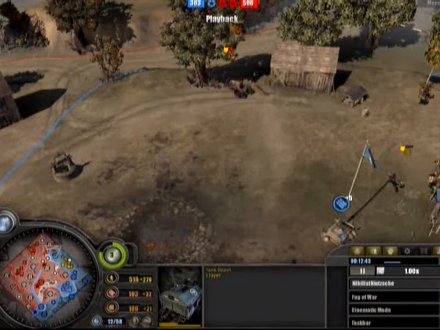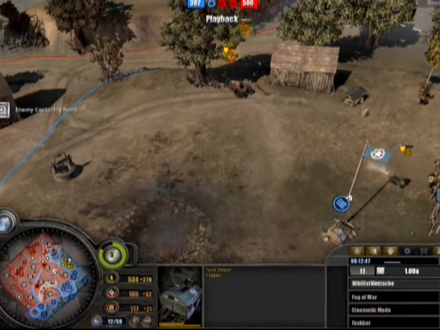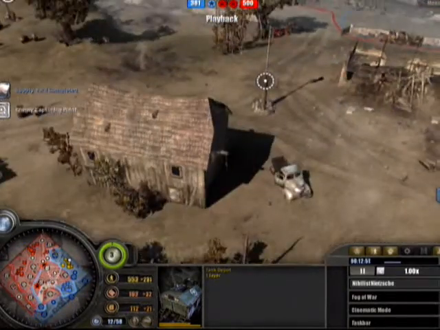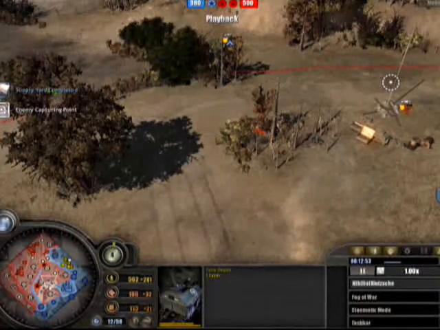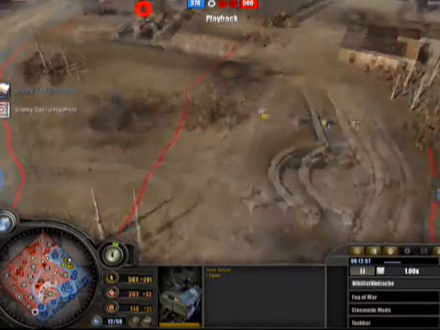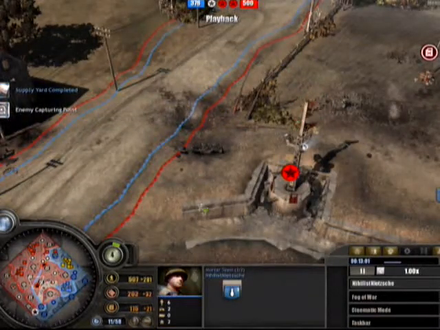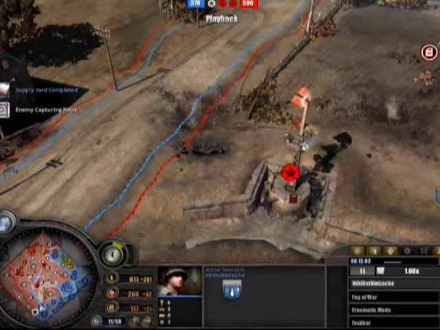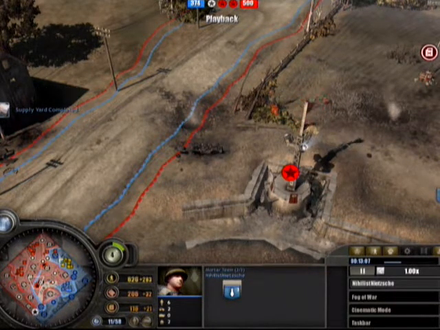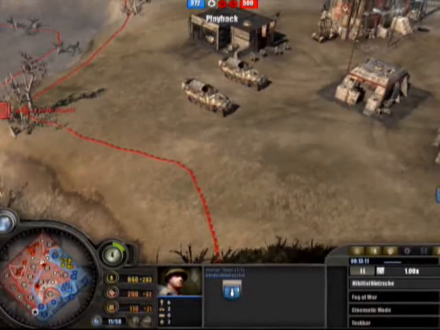We have still the Allied players up in the north here, managing to completely lock down this northern approach to their base, which is good. They still haven't managed to really decap anything in the middle. They've been holding their own, it seems. They've got a mortar here, I believe, trying to take out the machine gunner guarding the middle. They're still way down in points, 374 to 500.